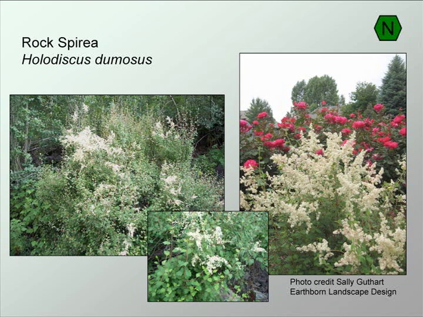Rock Spirea is another wonderful native. You can see it on the left here in its native environment, foothills to the montane. And Sally has actually incorporated this into her home garden next to her Winnipeg Parks rose. What a stunning photo. This is a great Spirea that will grow here without a lot of additional care or water and give you beautiful spiky flowers in the spring and an interesting form in your garden. This particular plant will grow about 4 to 5 foot tall and equally as wide.